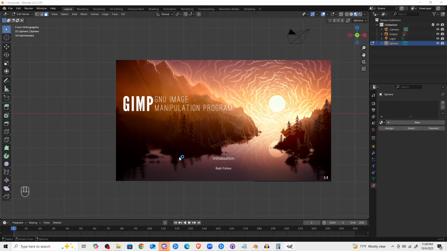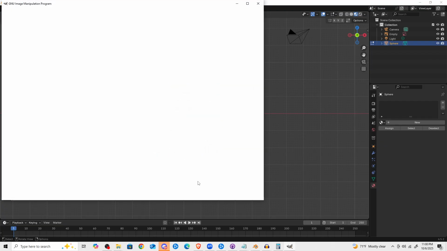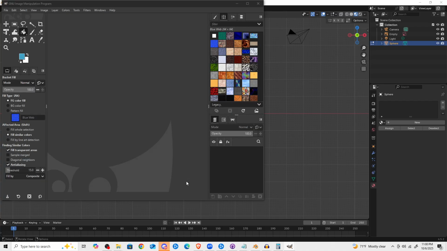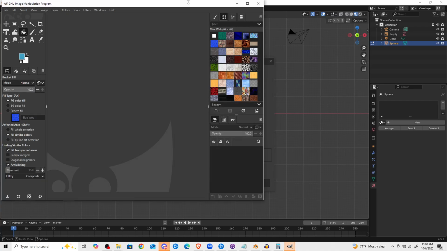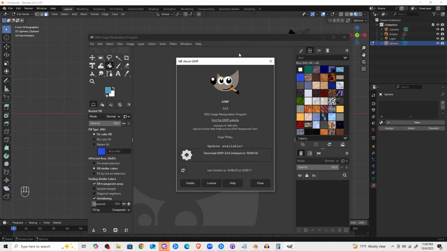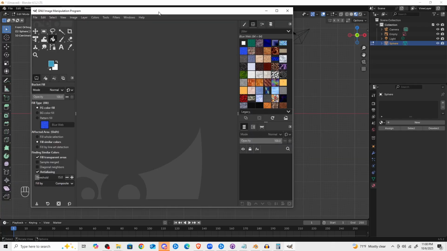GIMP has a great feature where you can sample colors from anywhere, not just within the application, but literally anywhere. So we'll use that. Did I open it twice? Yeah, I did open it twice. I was gonna say I clicked on it and then, okay, here we are.